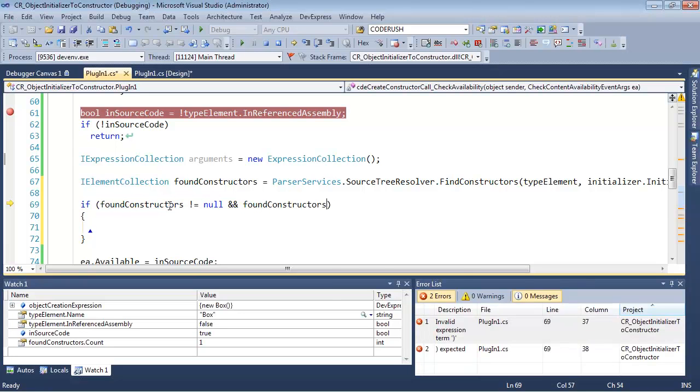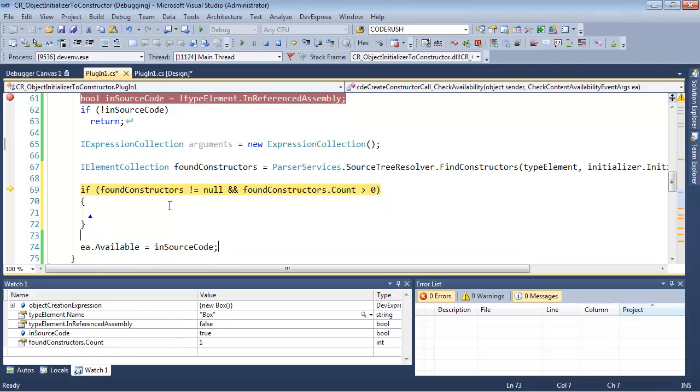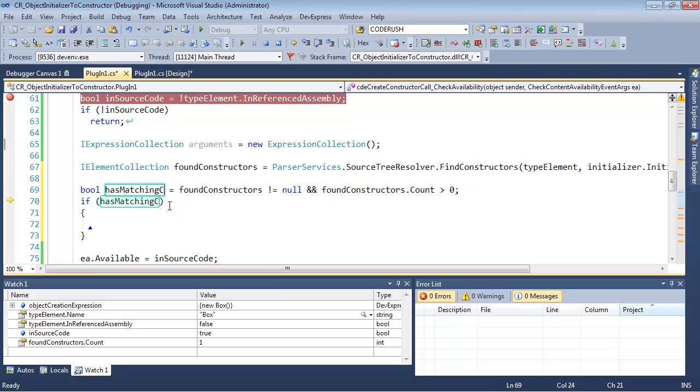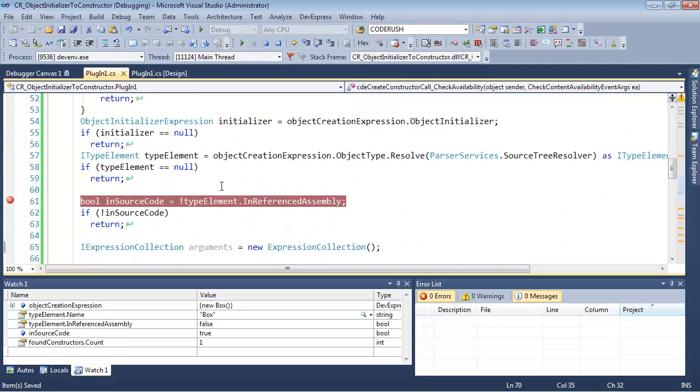All right, so if count is greater than 0, then in this case let's create a new local for this, has matching constructors. At this point, things are going to be either one way or the other, right?